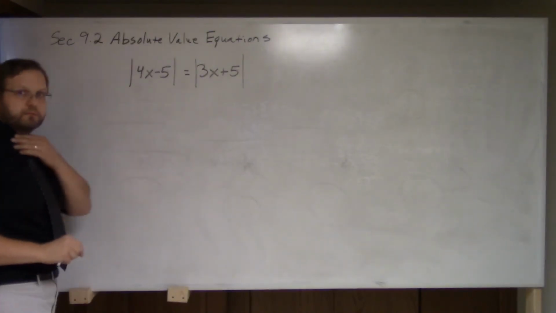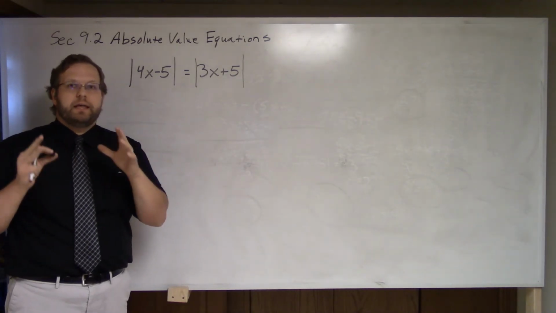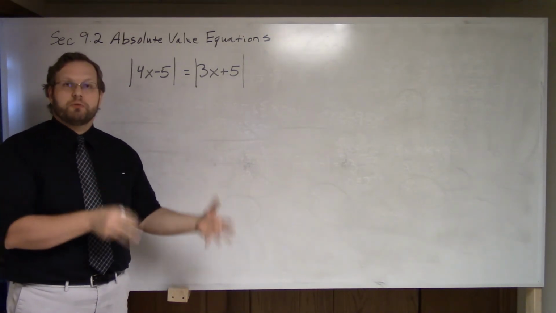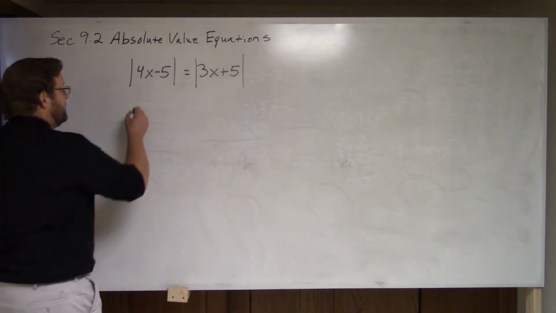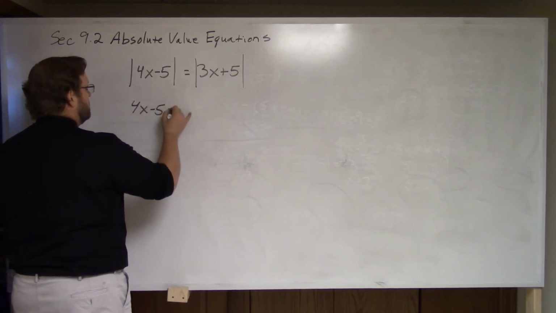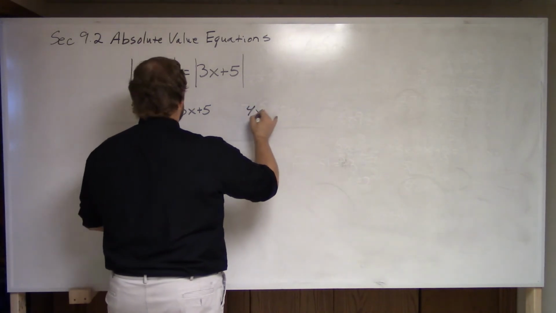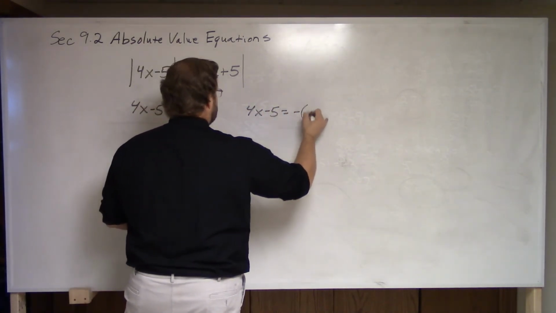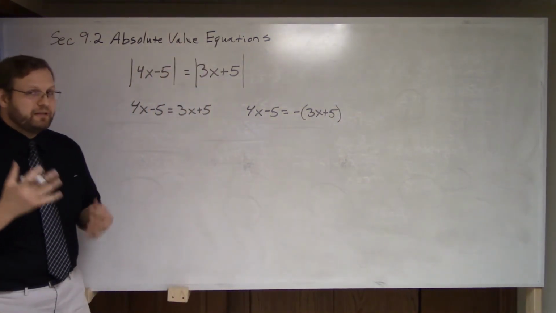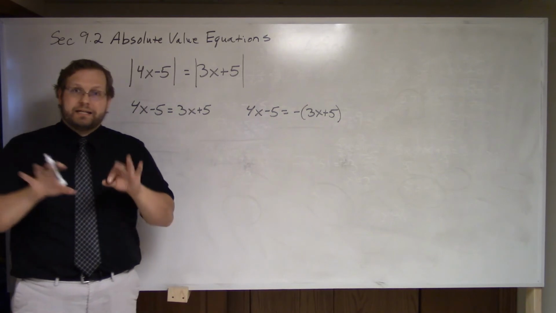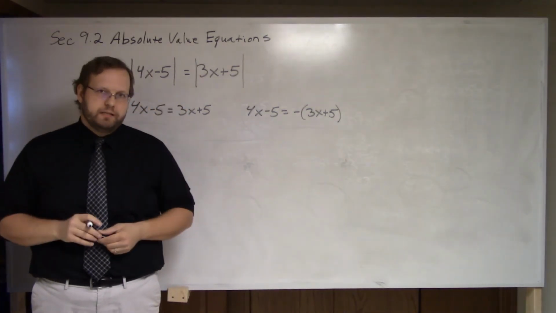Let's say we have these, okay? Now, this is different because we have absolute value on both sides. That does not change how you approach the problem, okay? So when you're doing this, we're going to treat it like we normally would. I'm going to drop the bars, and then I'm going to drop the bars and change the sign. I didn't treat it any differently, the fact that there were absolute value bars on each side. I still wanted those absolute value bars isolated on each side, but if they're on both, no big deal, okay?